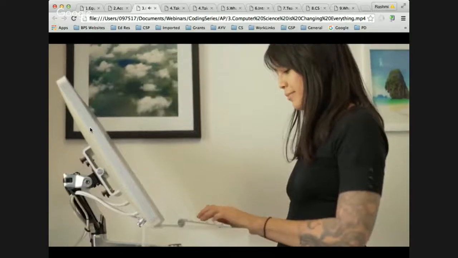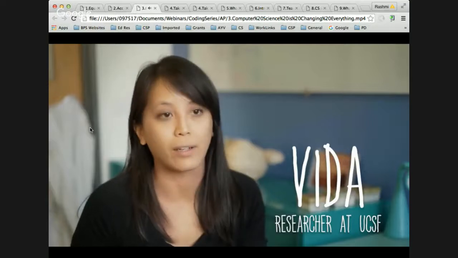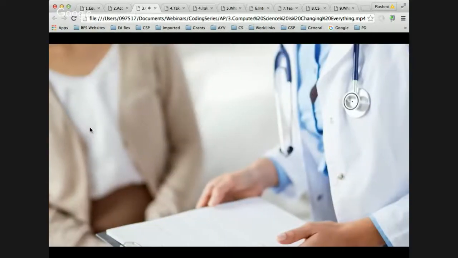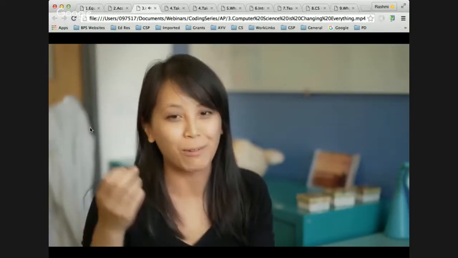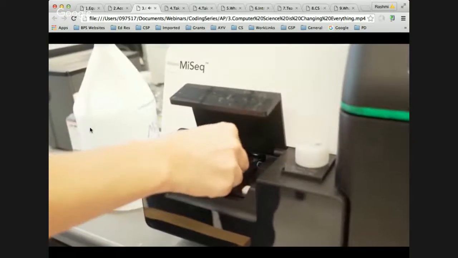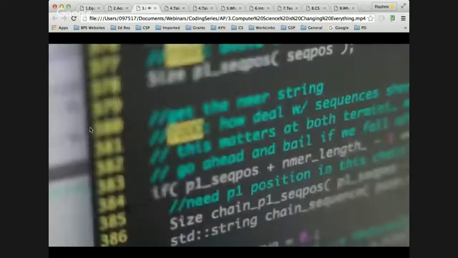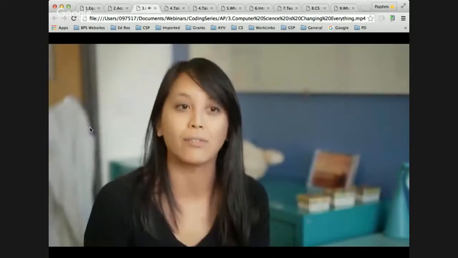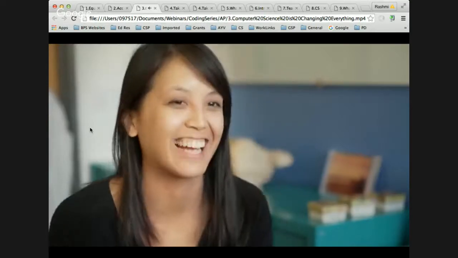It's really exciting right now. The technology that we're developing right now is going to be used by your doctor in the next decade. When you come into the office and you're sick, the doctor is going to be like, all right, spit in this cup. And I will put it into this magic machine, which is the sequencer. And in an hour, I can tell you what you have or what's wrong with you. So if we're looking for a new virus, for example, we'll download a database of all the viruses that are known. And we'll search for our sequence of interest against a whole database of all viruses. So you still need somebody to analyze the data. The computer is not smart enough yet.